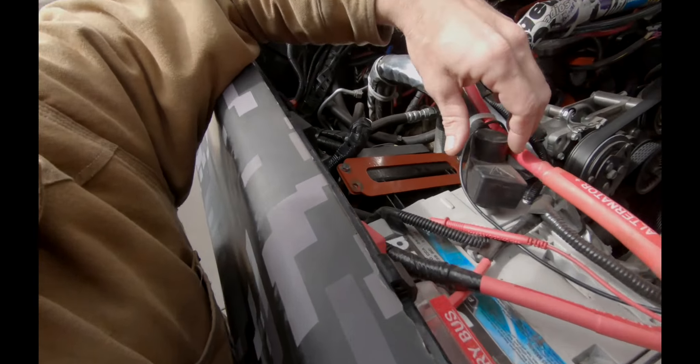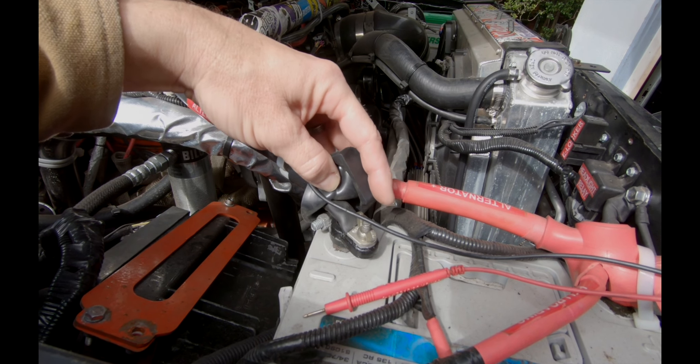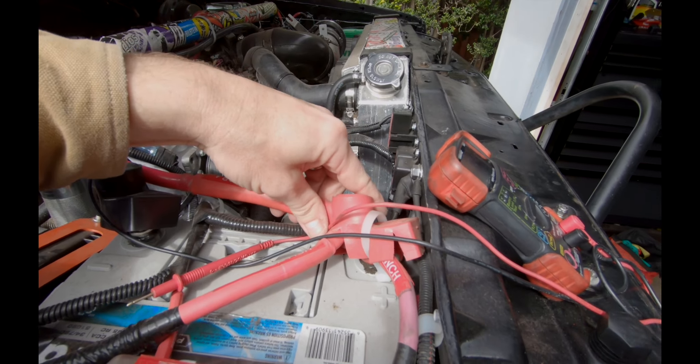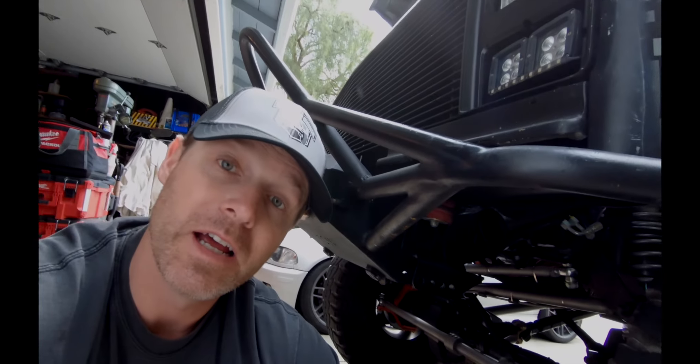This is why it's a good idea to always start checking stuff out at the source. The movement I'm seeing in my ground connection is not good — that means I am not having a solid ground. My power side is good, but let's get this tightened up right now. A safety pin, just like this regular safety pin, is necessary to troubleshoot unless you want to strip every wire down. What this allows you to do is poke through the insulation and get down to the wire strands so that you can test a circuit without having to strip the wire to bare. Really quick, really easy, really critical. Grab one of these and throw it in your toolbox. Anything sharp that can get into that wire works, but the smaller the better because you don't want to disturb that insulation any more than you need to.